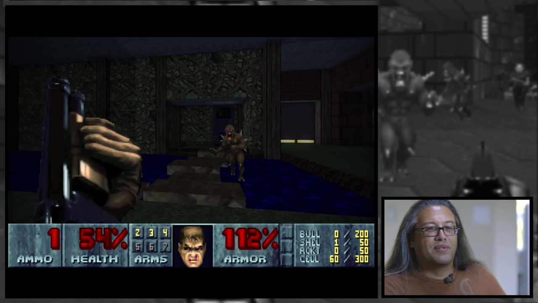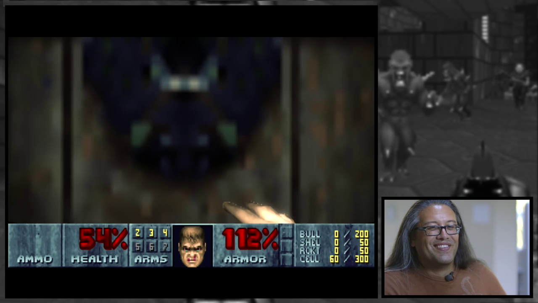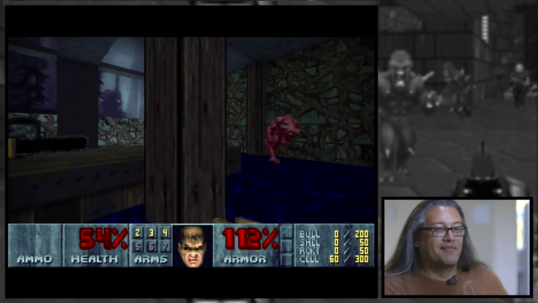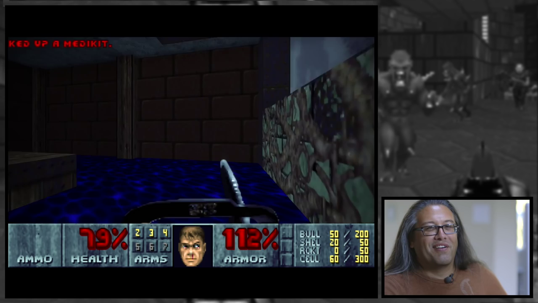Good work. But you don't see that in any other game. That's Kevin's arm. Eager Beaver. Guarantee nobody ever said that when they were using this.